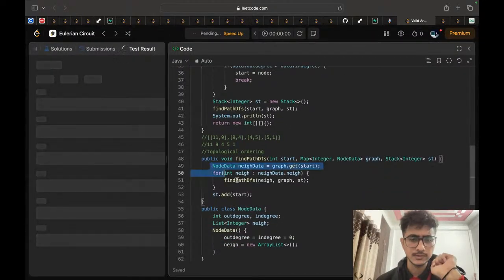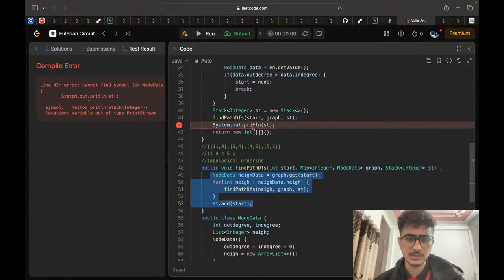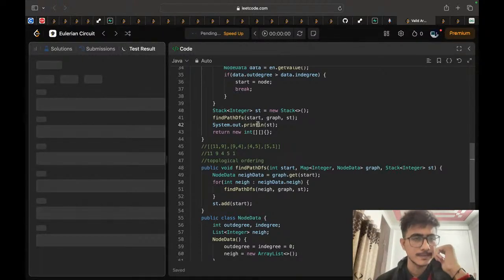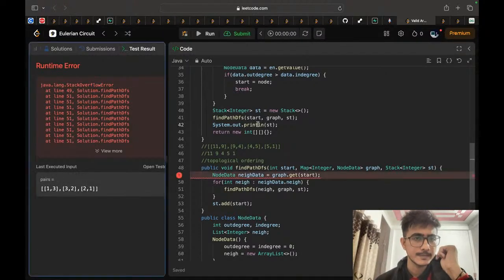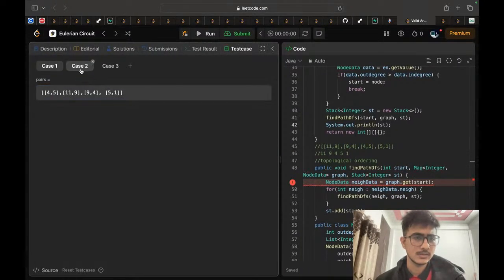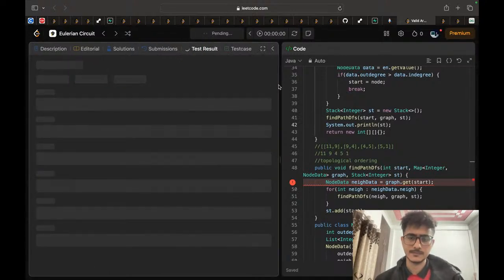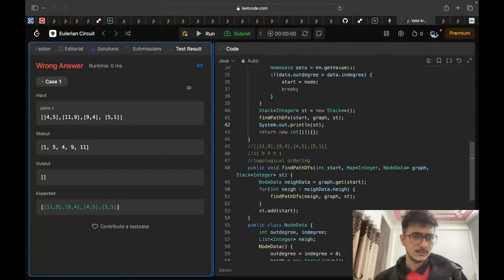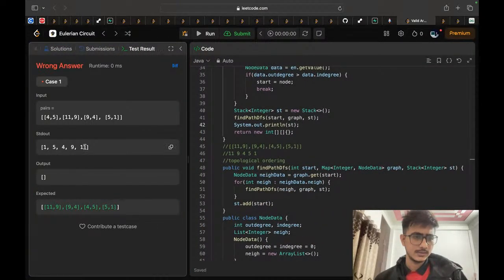We need to first run it without the test cases which are having cycles. So for the cycles we need to first remove this test case. Okay, so we are getting this ordering, means one is at the top.